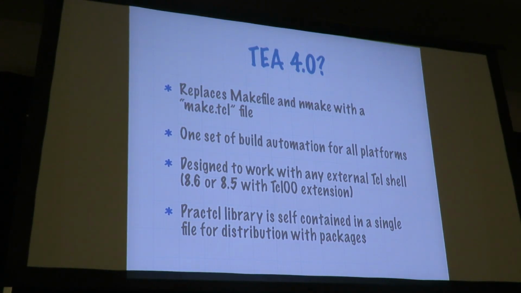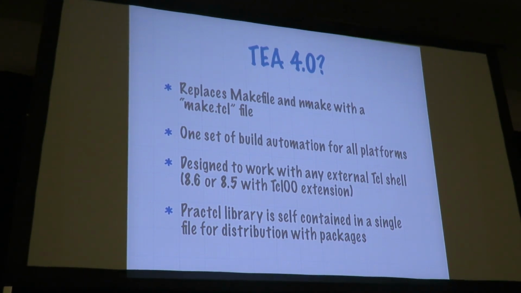And my goal in all this is maybe put this together as maybe a TEA version 4, where instead of relying on make and autoconf, we could actually throw a Tcl interpreter at the problem of building Tcl's own extensions. Because I don't know if anybody here has had to maintain both a make file, all the autoconf, and the Windows build system, but it's painful. Usually an extension does one well and not the other. And it would be nice to have one set of build automation so that the guy who is writing a Tcl extension is writing a Tcl extension, not maintaining a horrendous build system.